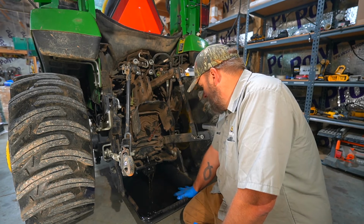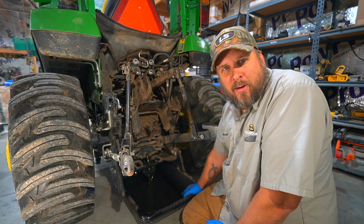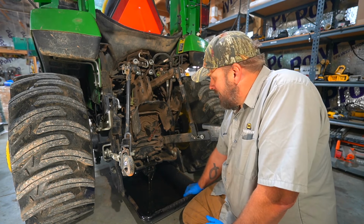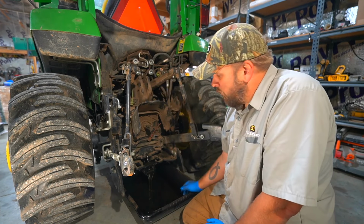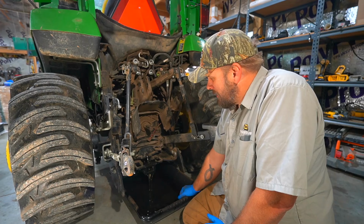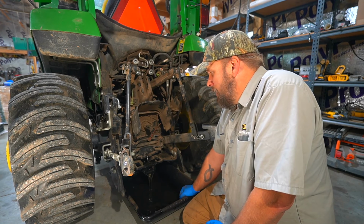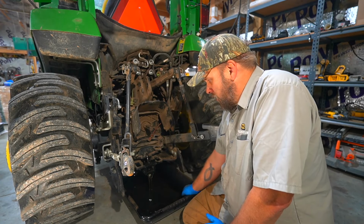For me, this one, I'm not going to listen to the manufacturer. John Deere knows a lot more than I do, right? But I'm not going to wait that long. It's because I know more about me than they do. And I'm going to say I'm guilty of not always doing a perfect job of cleaning out my hydraulic ports before plugging a hose in. And even if you try, if there's any dirt in there, that sucks into your system. And the last thing you want is dirt and debris in your hydraulic system. So for my money, I'm going to overdo it on the hydraulic oil changes.